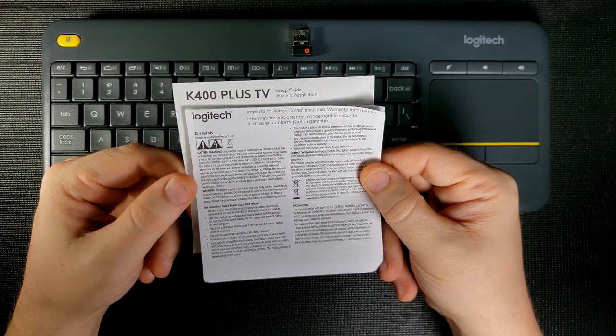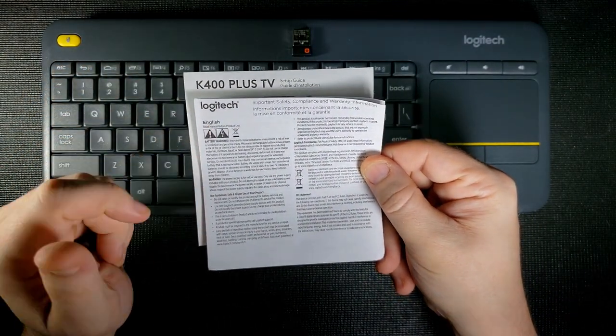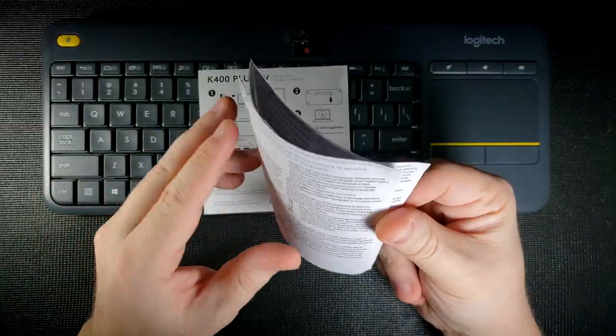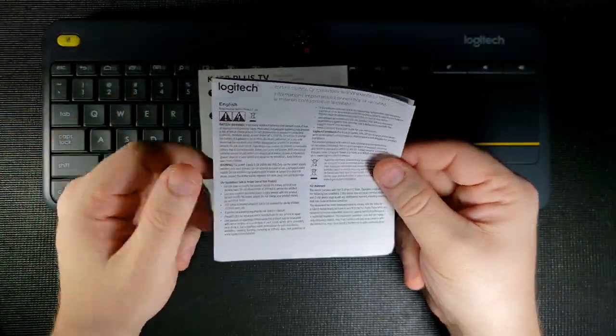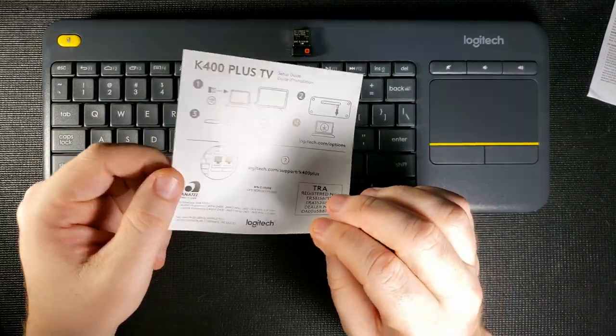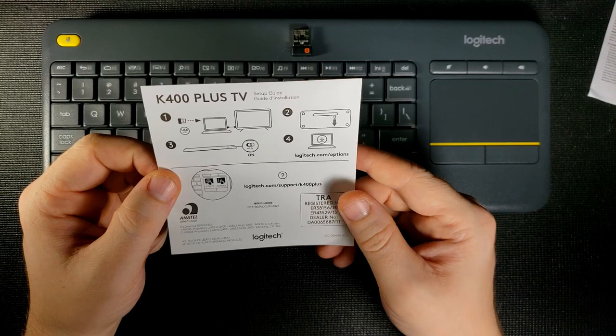So starting with the pieces of paper that were included in the box that you just saw me take out, you have the Logitech important safety, compliance, and warranty information first, which is a little three-fold pamphlet. So it's nice they include that. It's all right, your warranty information. I've never had an issue with Logitech products, but if I did, glad to know they support them.